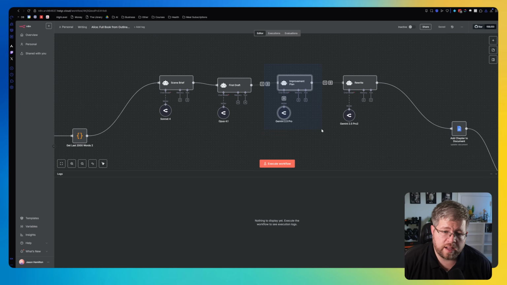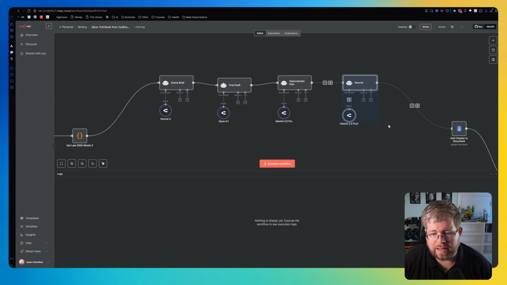The improvement plan is one. I was already using Gemini 2.5 Pro for this because I felt like it had the most logical analysis. I tested this one, and like the scene brief, they all did okay. I found GPT 5.1 was giving advice that I actually didn't want it to give. So just looking at it, I think we'll upgrade this from Gemini 2.5 Pro to Gemini 3. I think it did the best job at giving me logical improvement ideas that actually made sense and fit what I had prompted it to do.